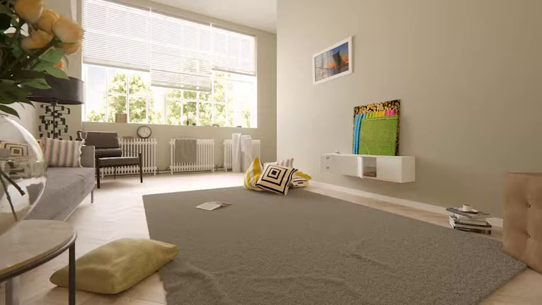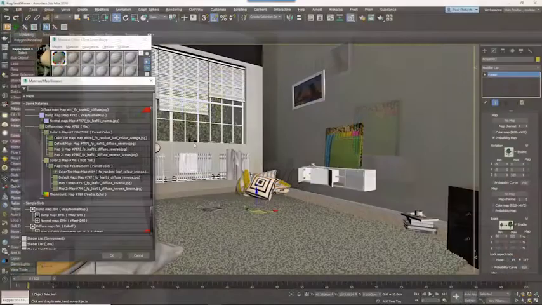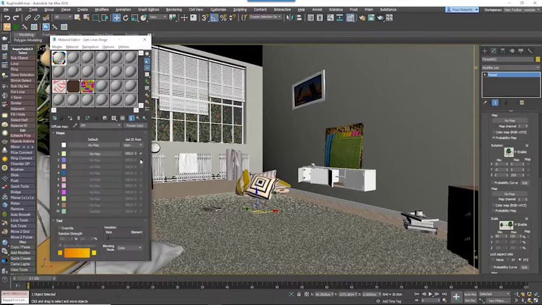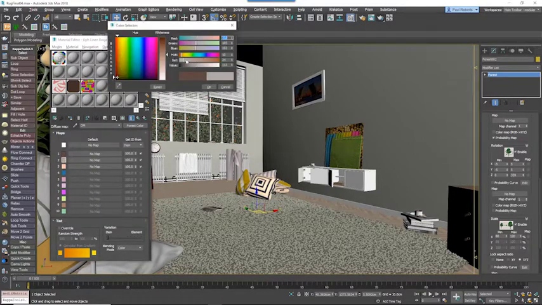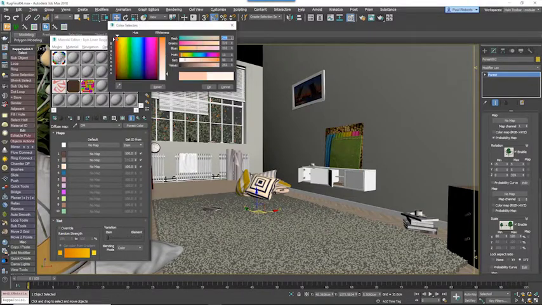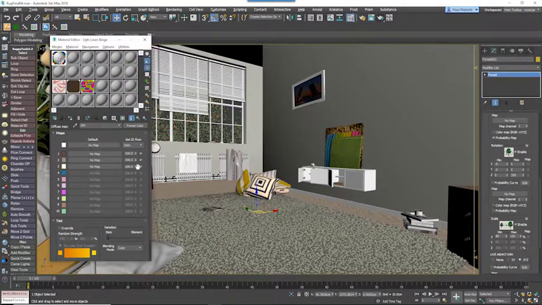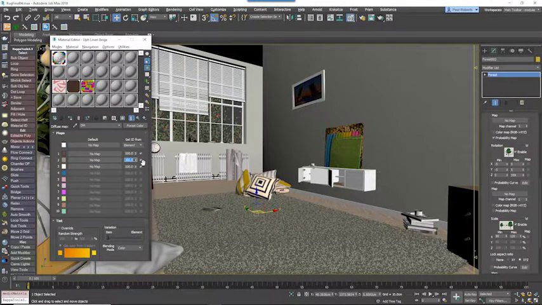For example, to create a rug with different thread colours, apply a Forest Colour map to the material's diffuse input. Enable a map slot and pick a colour for each variation. To apply a random colour to each thread as opposed to each patch, change the Get Colour ID From setting to Element. You can also adjust the chance for a colour being selected by using the probability values.